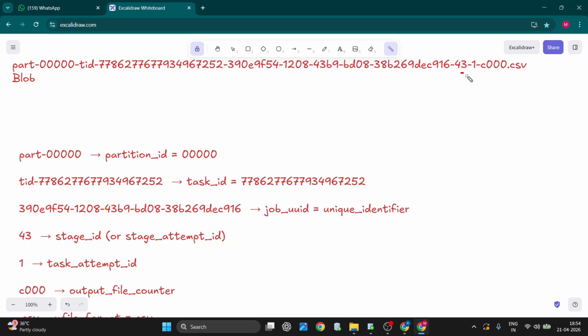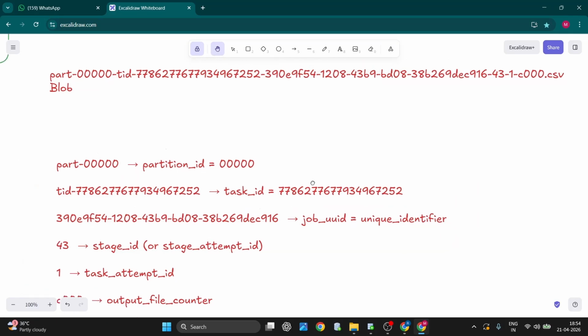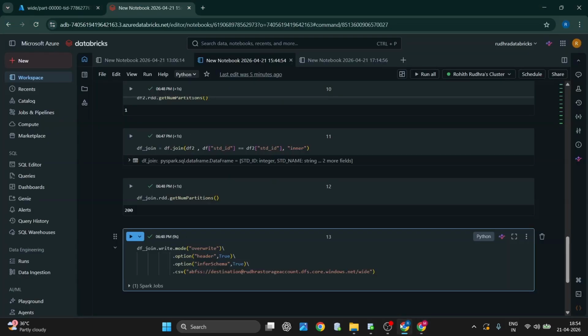At what stage ID it got completed, and one is how many tasks got attempted, and that is a task ID. This is an output file counter. Everyone will basically identify this one only. And if anyone wants to check which task got completed, they will check this one. Do not think about it much, but you need to know it because of reading the files and all.